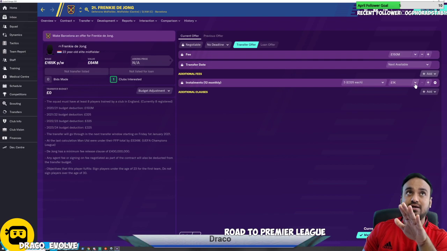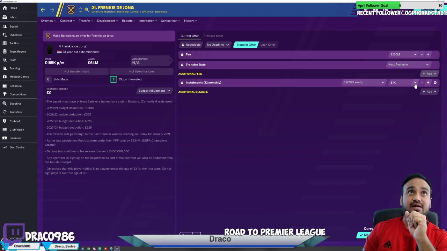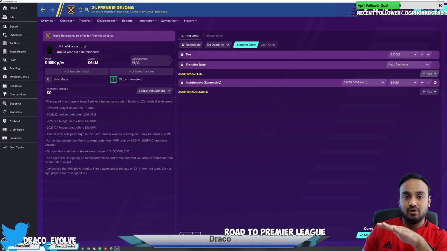I've already signed him. If you want to go and check exactly how I done it live, it's on my stream number 2 that I streamed yesterday. But this is for people who are asking me questions, and I'm going to show you how I signed him. Now, 150 million pound straight up cash you normally tend to offer for Kylian Mbappe. 50 million pound is the max you can go in installments.